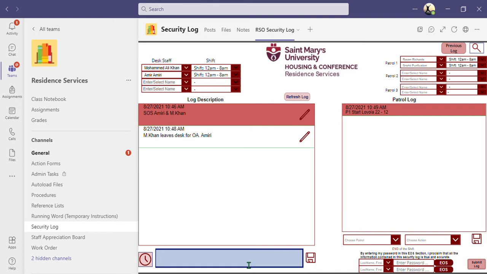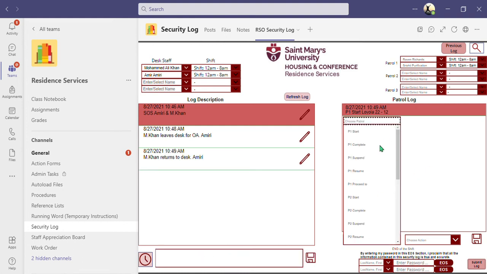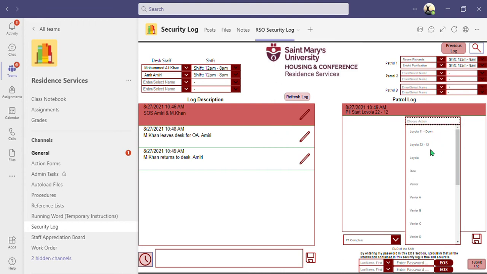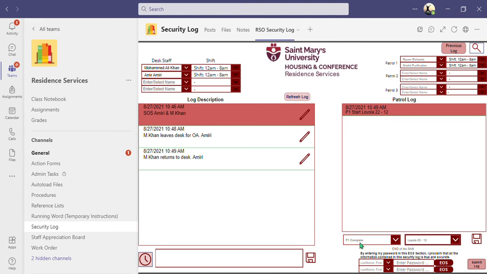If I write that Khan returns to desk, Amiri, then we can enter the log, and after that we can also enter the patrol log, that patrol 1 completed Loyola 22 to 12, and it will enter like that.